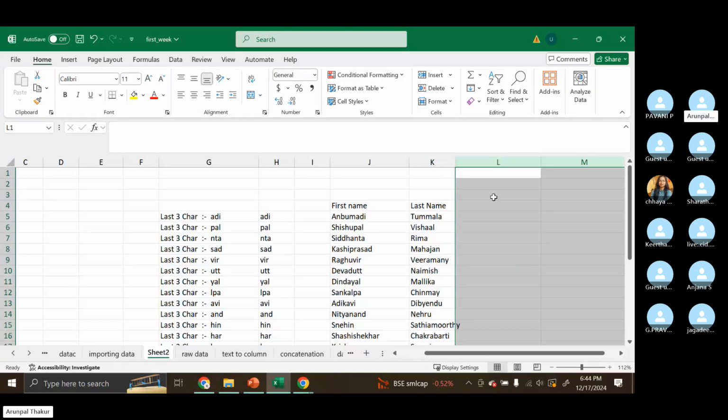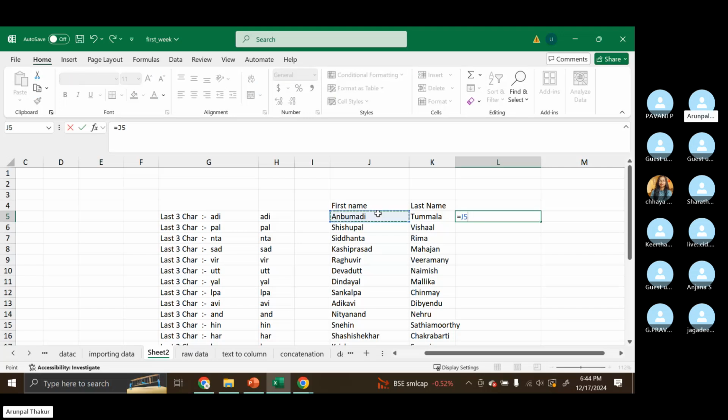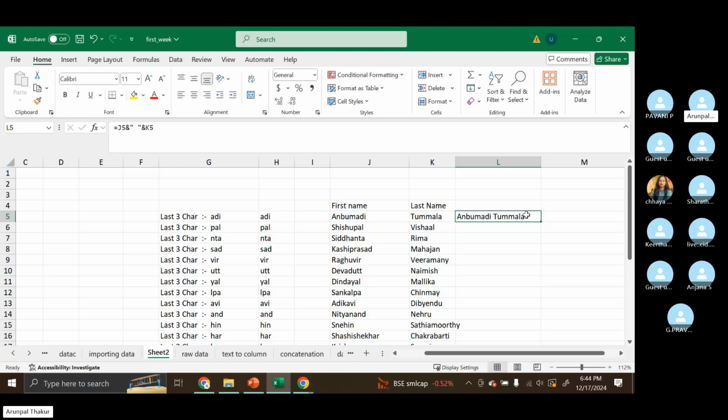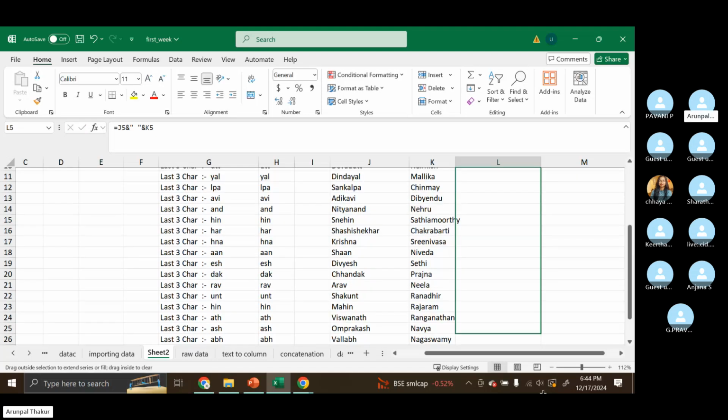See, first way what we did, equal to this and ampersand, double quote space and ampersand, then this, enter. So this is one way of concatenating, joining 2 strings. Okay, done. Do this.